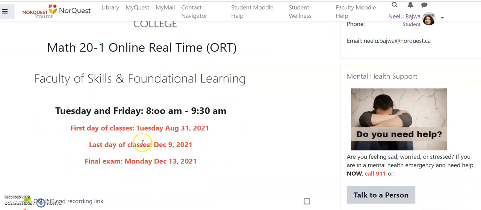Everybody writes the exam on December 13th in the time assigned. So that day you will not have that full day to decide on. So for the final exam, I will share with you the time when it's more solidified, but you will have to write the exam on that day at that time. So you do not get the window to write your exams from 6 all the way till a minute before midnight, like the rest of your unit tests. We write with all the other students, whichever modality they're using.